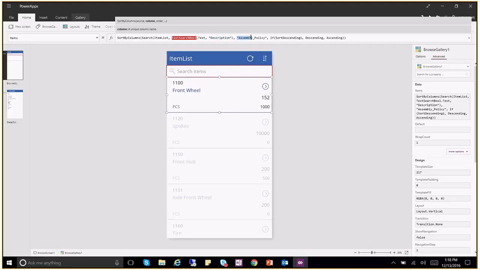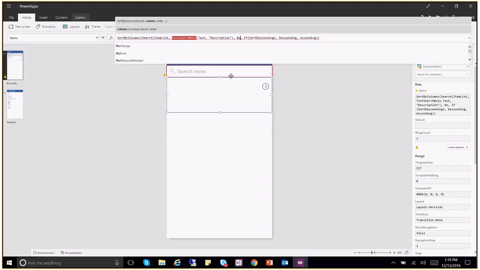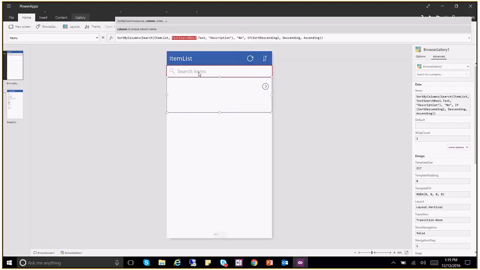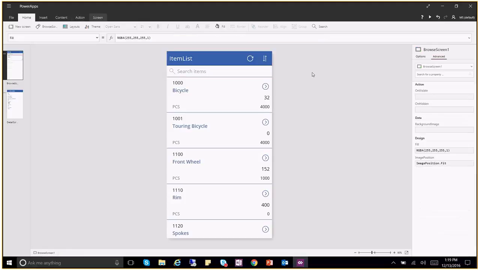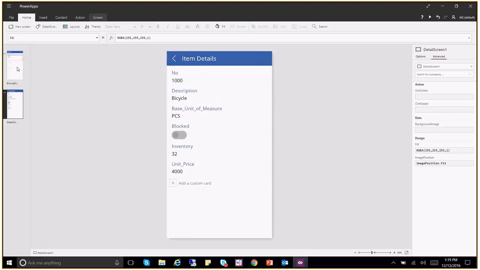And also the sorting is done on number or name, whatever, number or the description. So we'll choose the sorting depending on item number. So let's just search for number here. Yeah, NO. So the sorting is done on number, the searching is done on description, and then there's this standard ascending and descending depending on what you've chosen here, sort option. Okay, so now our app is almost final.